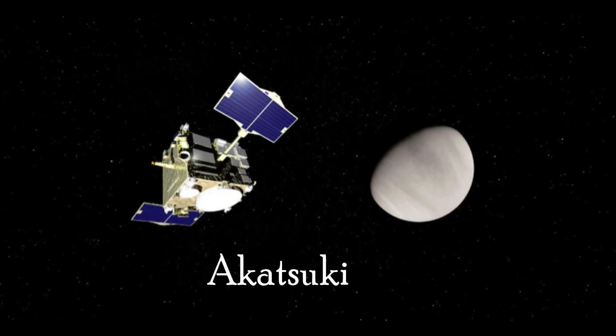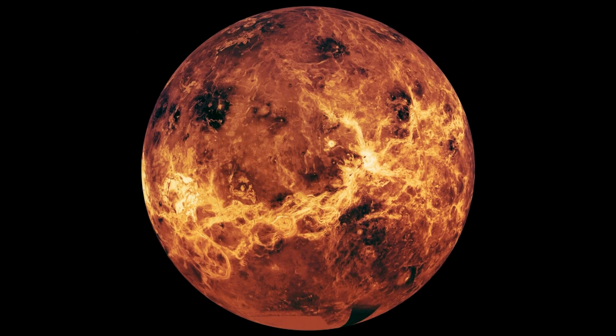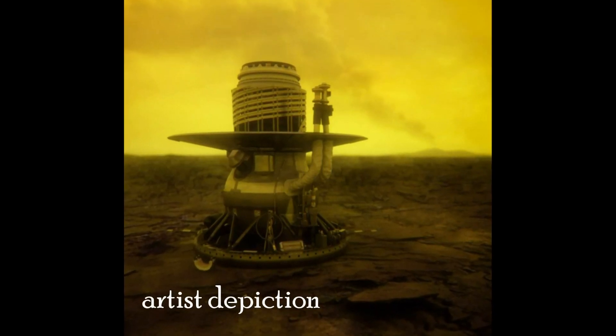But have we ever actually been to Venus or given it a flyby? This was my question at one o'clock in the morning. I mean, it seems like going to Venus would be pretty hard since its surface is hot enough to melt lead. But actually, more than 40 spacecraft have launched for Venus. One spacecraft, Japan's Akatsuki, is currently in orbit around Venus. And NASA's Mariner 2 in 1962 was the first spacecraft to visit any planet beyond Earth when it flew past Venus. Data gathered in its 42-minute scan forever changed how we see Venus and revealed it as the runaway global hothouse it is today. Exploring the surface of Venus is difficult because of the intense heat and the crushing air pressure. But a spacecraft has actually landed on Venus's surface — the Soviet Union's Venera 13 probe in 1981, and it lasted a little over two hours on the surface. Landing a spacecraft in the early 80s on a planet's surface that's over 800 degrees? What?